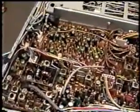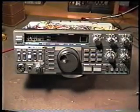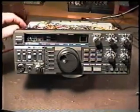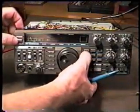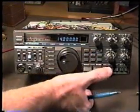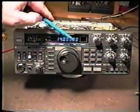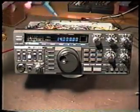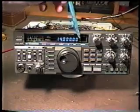There's one other thing you want to do after you cut these two wires. After those two wires have been cut, we want to reset the CPU. First thing we do is insert the power cable in the rear, turn the unit on, and hold in the A equals B switch while we turn it on. That's this switch located here. Release it. It resets to 14 megahertz. The reason we're resetting this is that the CPU may not recognize what we did with our modification, so we want to make sure we didn't put any kind of a glitch into the programming of the CPU so that everything works out okay when we try to transmit.